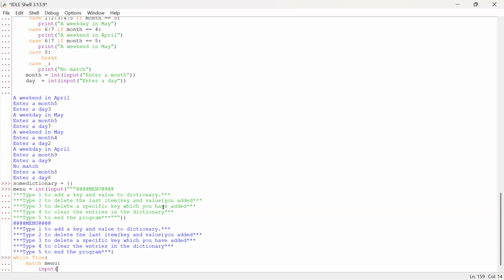Where is your variable now? You have to put a variable to capture your key. You can use the variable key. There's nothing wrong with it. If you say key, it's not a crime in Python. So you can call it key, assignment operator, and do your thing.